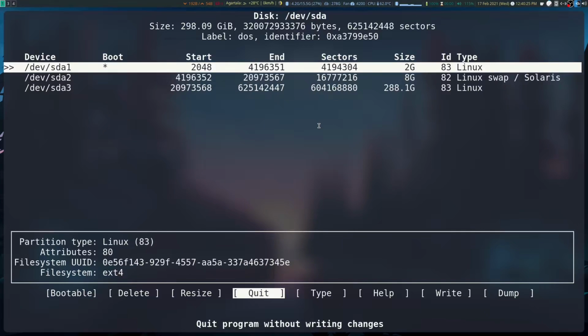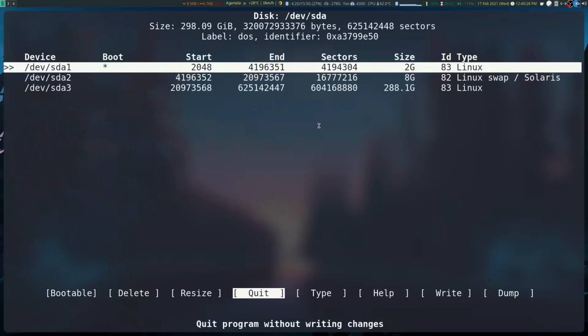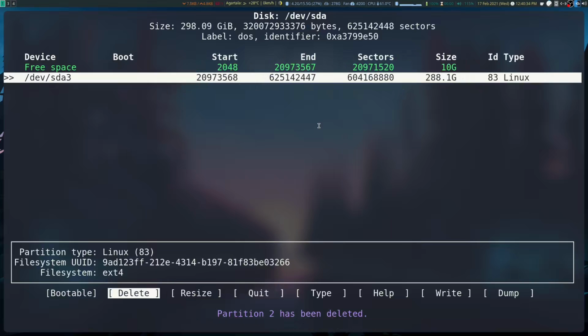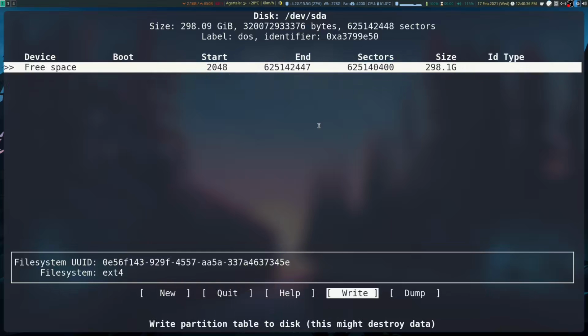Okay, so let me do one thing. I'm just going to delete everything. Let me delete, then delete and delete. Okay, so I have now deleted everything. Now by default you will have free space. If not, then you need to free some space by deleting a partition. Make sure you are deleting the right partition, because deleting a working partition might result in data loss.